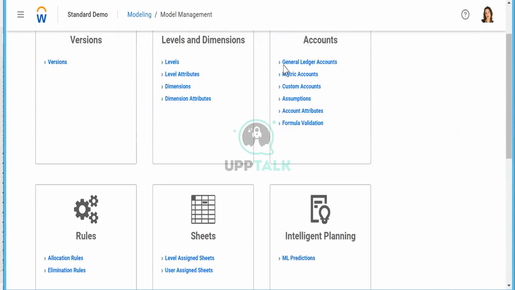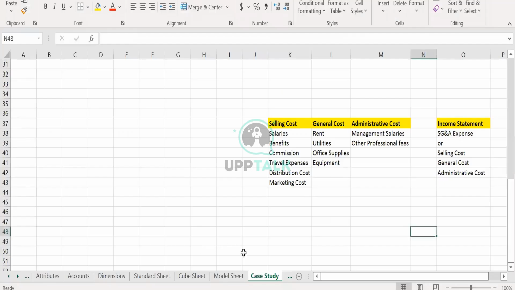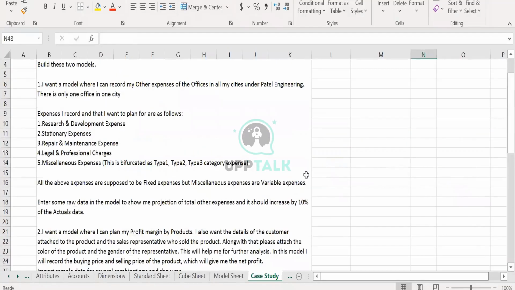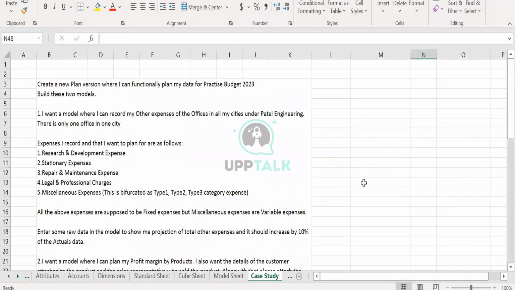You will identify what the accounts are. You will identify what type of sheet we will build, and you will identify if there are any levels and dimensions that we require in this user story. I will just present you the case study. I have already sent this file across to you. I think Cloud Foundation will be sending the same, because I have already sent the file, including the last tab, which is your case study. Now I have two case studies here. Today we work on the first one, and the second one is homework for you.